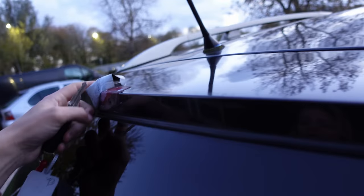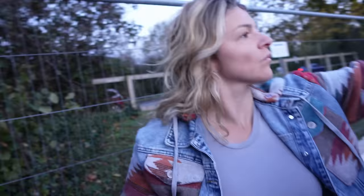Oh yeah, I did notice in the pictures they've taped over the third brake light, which means that probably doesn't work. But if you tape over it, it doesn't fail an MOT. Oh, cool. So, we can just put some fresh tape on there, can't we, darling? Yeah, there we go. Fixed it already.